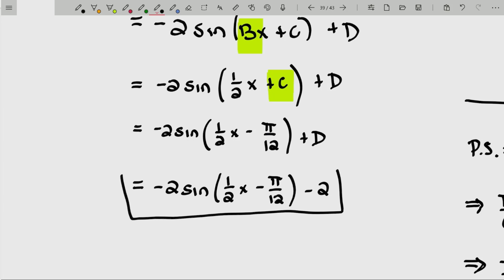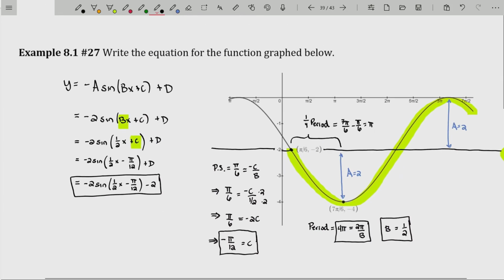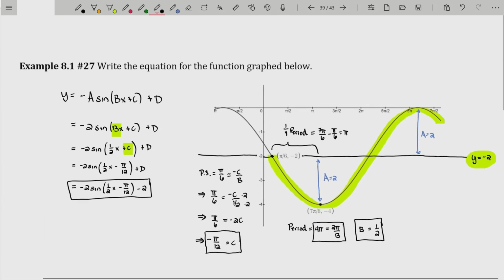Now, just to let you know, I mentioned it in the last problem, maybe the previous two problems, I can't remember, but there are an infinite number of answers to something like this. So if you compute it and you say, that's not what I got, I recommend going to Desmos and graphing what you have and graphing what I have. And you'll see, if you're correct, that they're the same function.